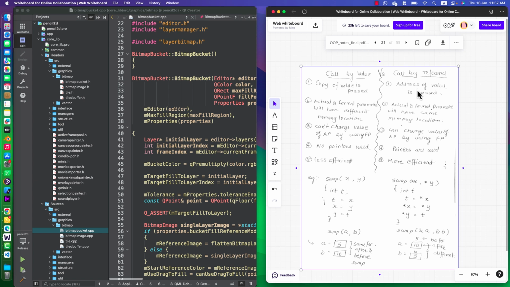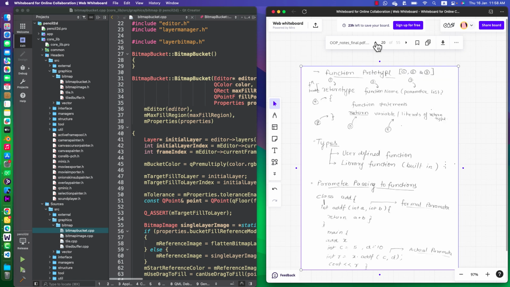Actual and formal parameters will be in different memory locations in call by value. What are actual and formal parameters? If we go here, this is a formal parameter, and this is the actual parameter.